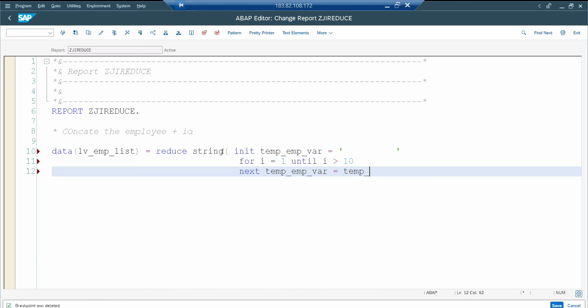So I need the temporary variable. And I want to concatenate, you know the syntax, right? Pipe symbol to concatenate, and if it is a variable, you need a parenthesis. If it's not a variable, if I just want a hard coded value, then just a pipe symbol is fine. So now I'm going to say employee is emp.